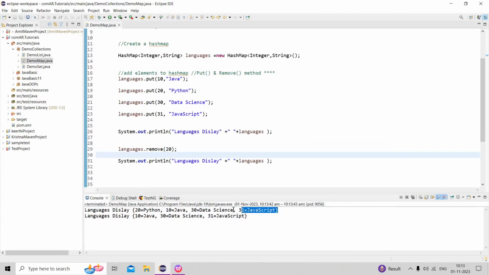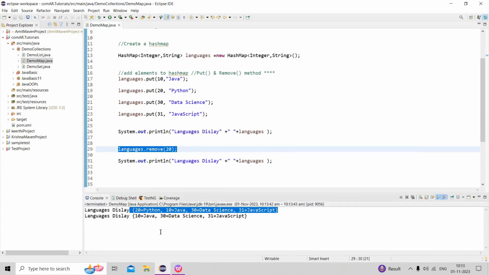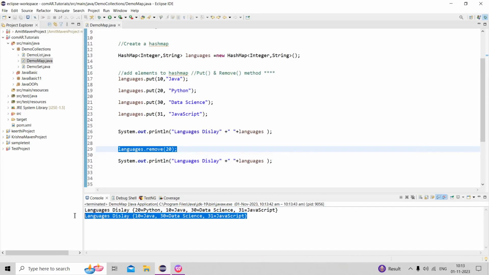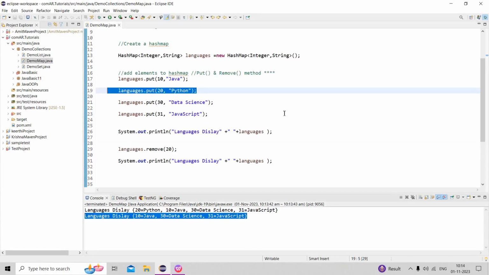Previously it displayed Python here. Now after removing the value, we don't have that element in the list. So now here we remove the Python.